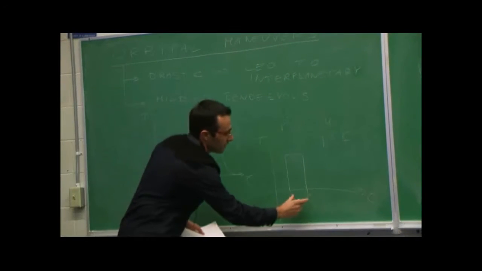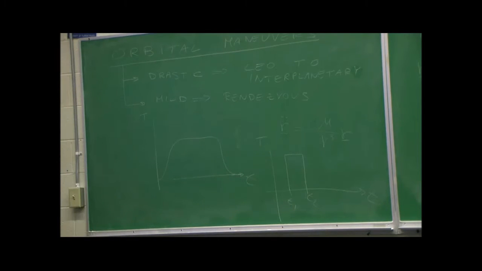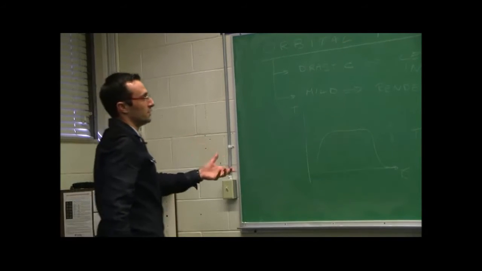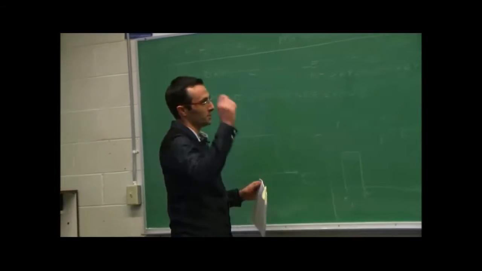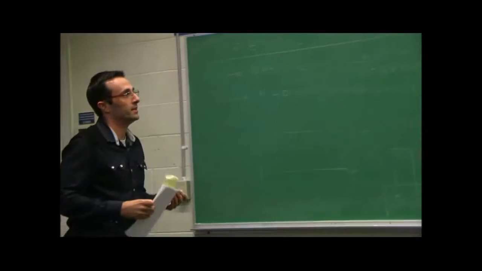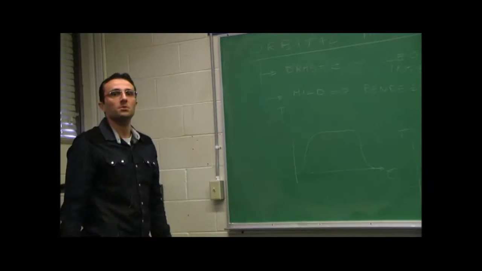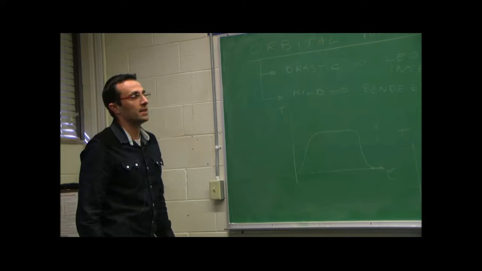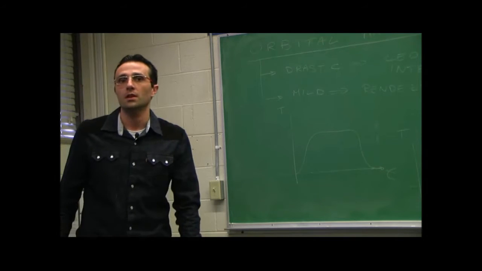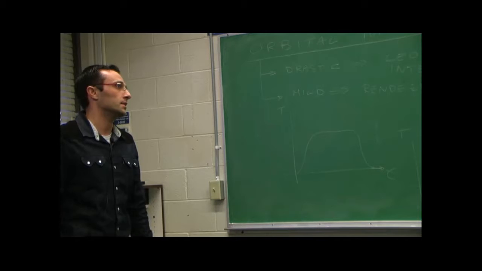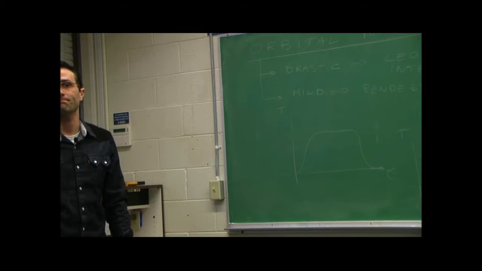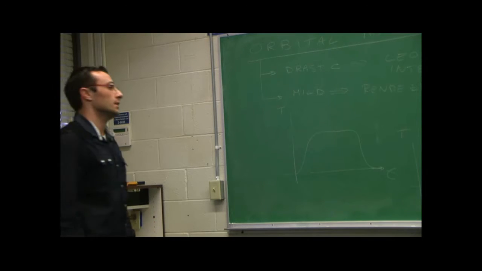If this duration is relatively short and this thrust is big, you're probably not going to see too much of a difference. Yeah, there's an error, but it's probably acceptable. It depends on what you have to do. If your goal is, at the end of the maneuver, being exactly on top of another spacecraft because you have to rendezvous, then it may be a problem to have this approximation. But usually that's what we do. Even the space shuttle to go to the ISS went through a sequence of burns based on Hohmann transfers, which is something that we'll see in a second. They are designed assuming impulsive maneuvers, and then the last phases are corrections, yeah, with much smaller thrusters.